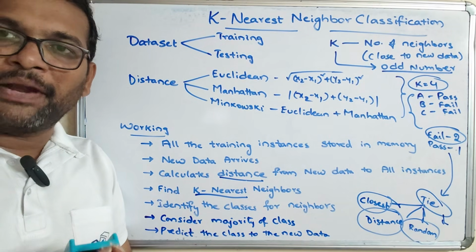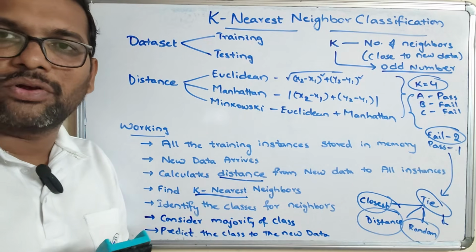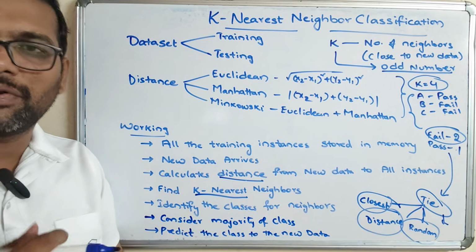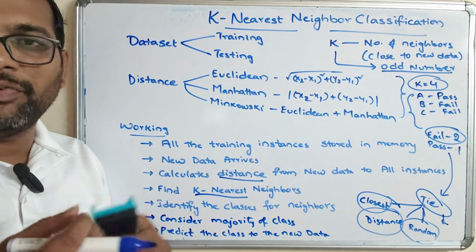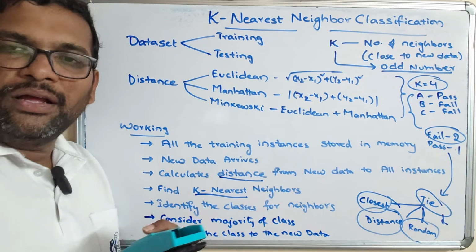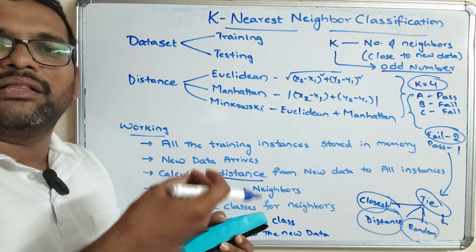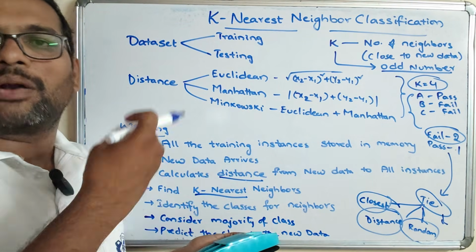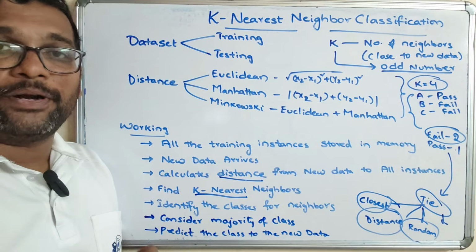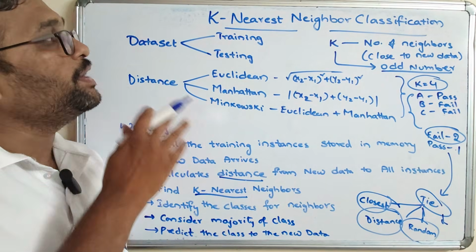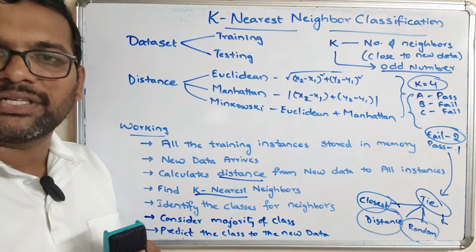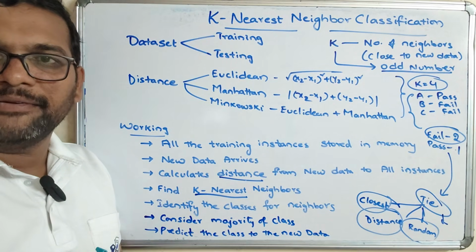House prediction, based upon the square feet. We need to give some square feet from the data set, and it will find whether the area is large, small, or moderate. For that particular data set, we will see how to do k nearest neighbor classification. So let's move on to the IDE.